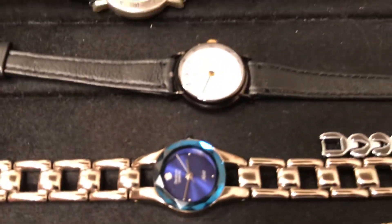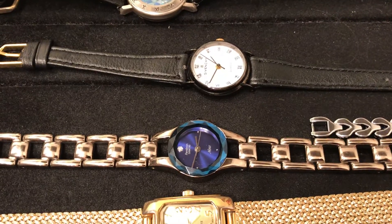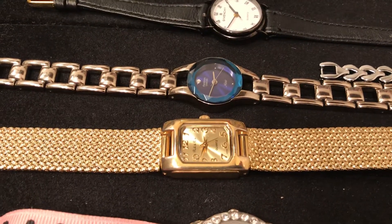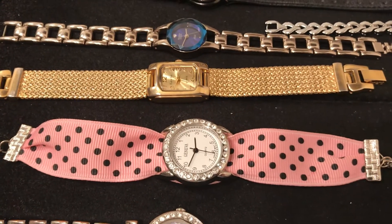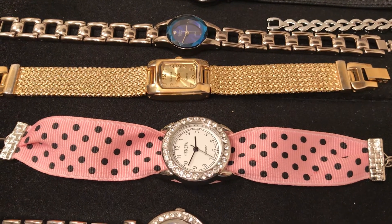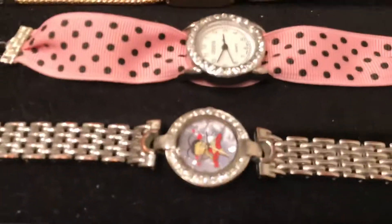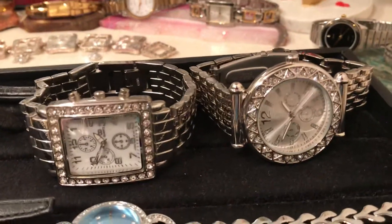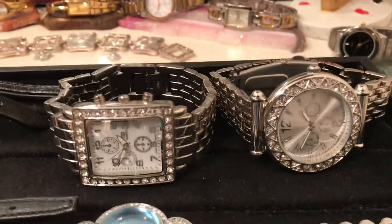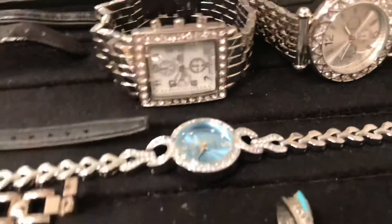This is an Armitron diamond stainless steel bracelet watch. This is a gold tone Peck and Peck bracelet watch — very pretty. This is a really cute ribbon watch, a Geneva — it's 50s style with a nice toggle clasp. Here is a Betty Boop watch — one thing about Betty Boop, she's sturdy, no problems with her. These are two really pretty rhinestone stainless steel bracelet watches. This is a Yaqin bracelet watch.